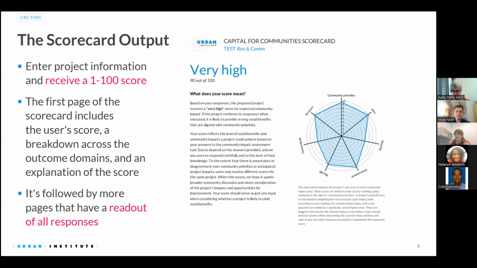This scorecard can be downloaded as a PDF and is automatically emailed to the user along with a link to the user guide where they can interpret how to use the results. It is not shared publicly, so whoever the user is can take the scorecard and use it for a variety of purposes, whether it's bringing it to the table for discussions with the developer, or Cole will talk a little bit more in the next few slides about other uses that we've seen. But the point is that the user gets to use the scorecard in whatever way makes most sense to them. So I will pass it over to Cole to now talk about who can use this and how we've seen it used already by some different stakeholders.